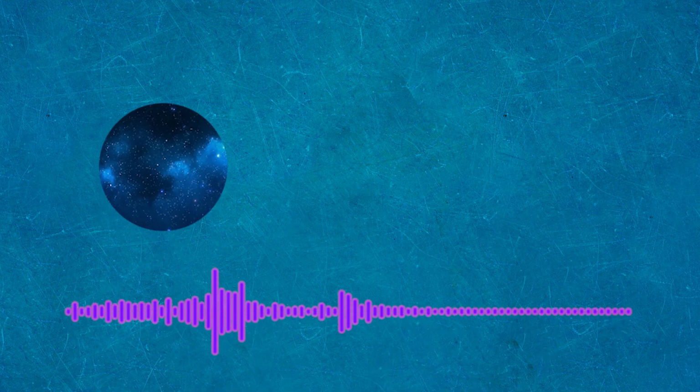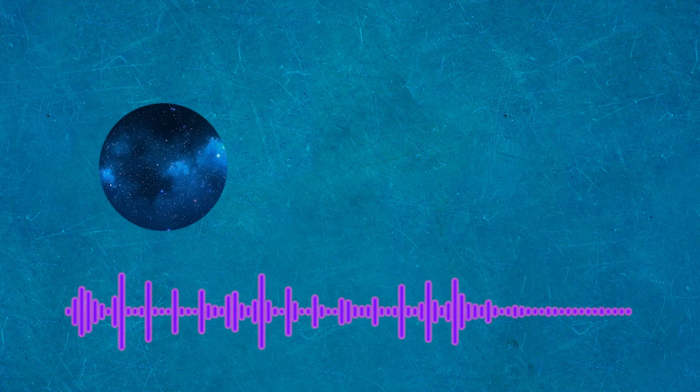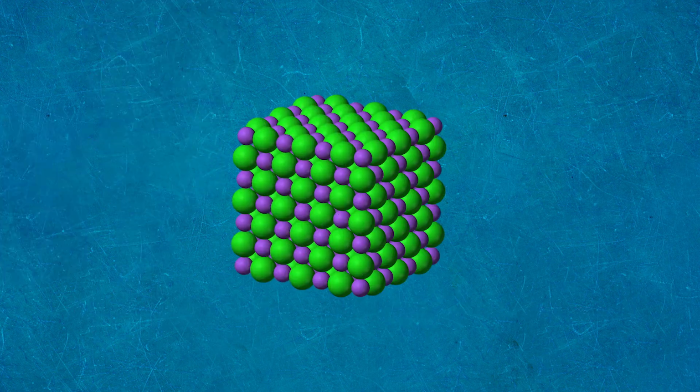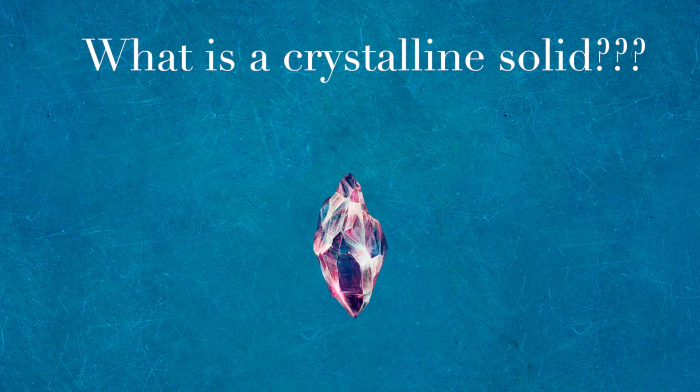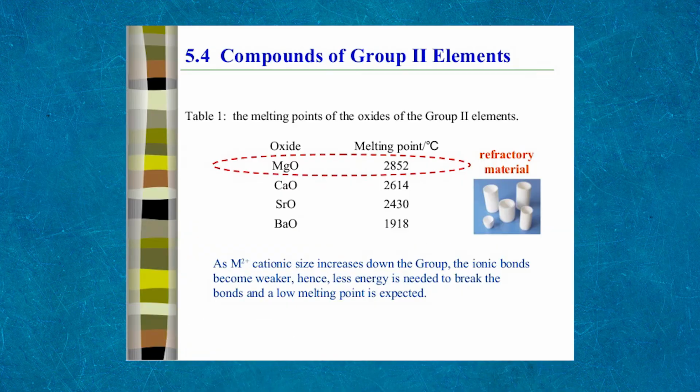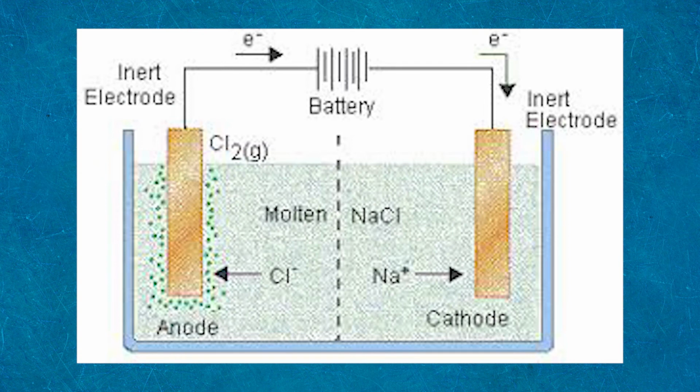Now, if you're like me and don't automatically know what ionic compounds are produced in this world, but you still want to know, is this an ionic compound? Well, this is how you tell. Ionic compounds are crystalline solids at room temperature. Now, to the average human, I bet you're asking, what is a crystalline solid? Well, it's just a solid that is arranged in crystal formations. But to stay basic, just think a solid at room temperature. Ionic compounds also have high melting points. If an ionic compound is melted or dissolved in water, it can conduct electricity.